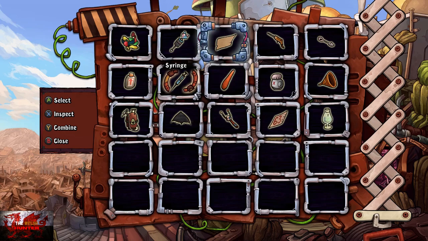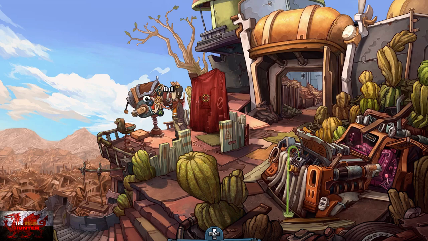And then for the finale, we are going to use our syringe. So get your syringe out, put the syringe with the bull, and we basically need his taurine.